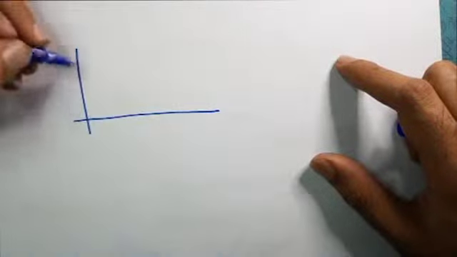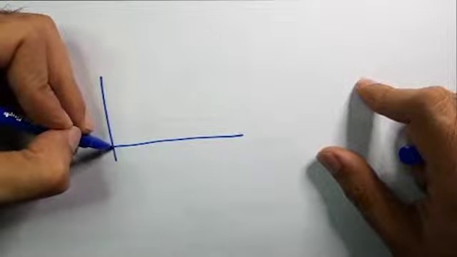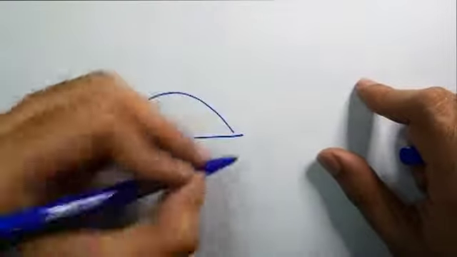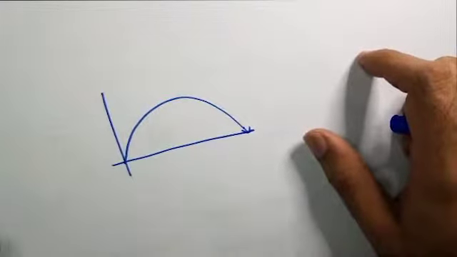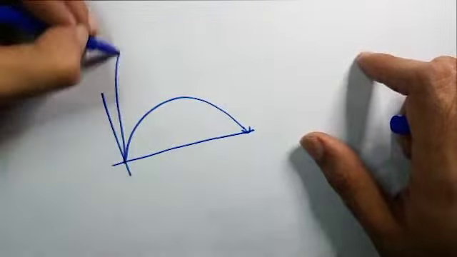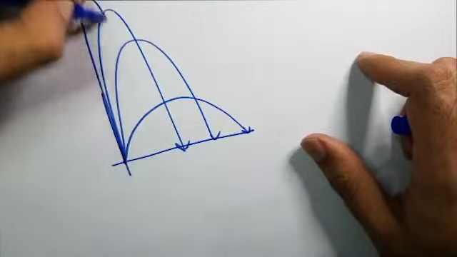So anyway, now the colors don't represent components anymore. I'm just drawing stuff. So if you throw something at a 45-degree angle, basically that means it should fall onto a point here, right? So what's going to happen if I increase the angle? If I increase the angle, it's going to go like this. Even further, it's going to look like this. Even further, it's going to look like this.